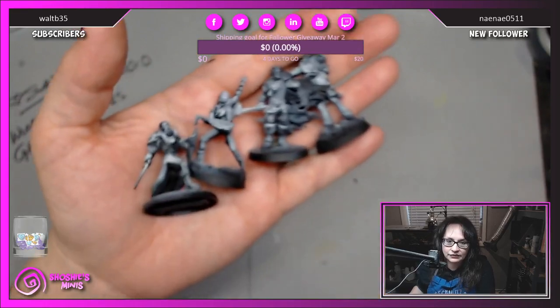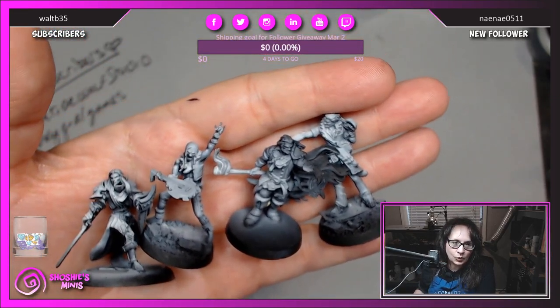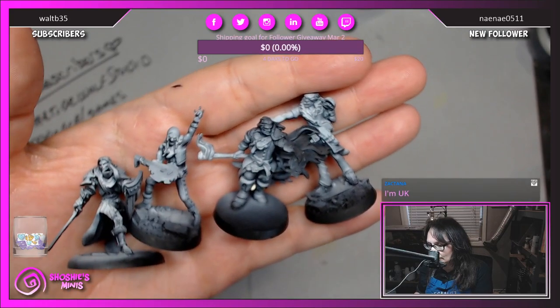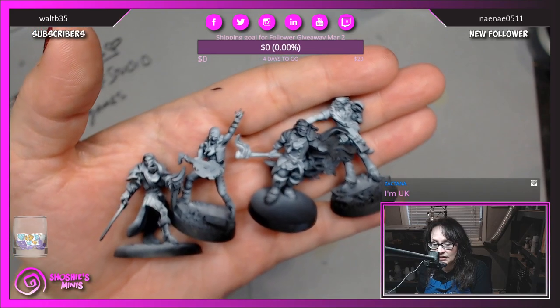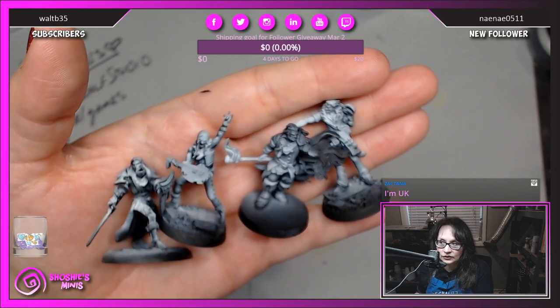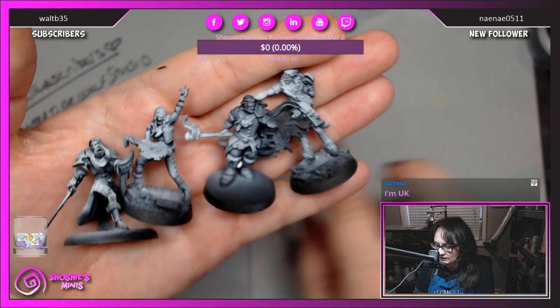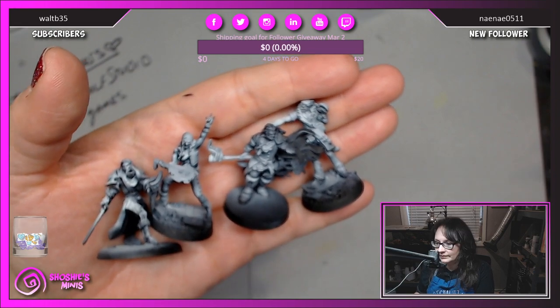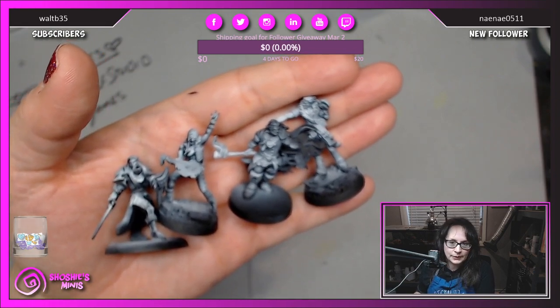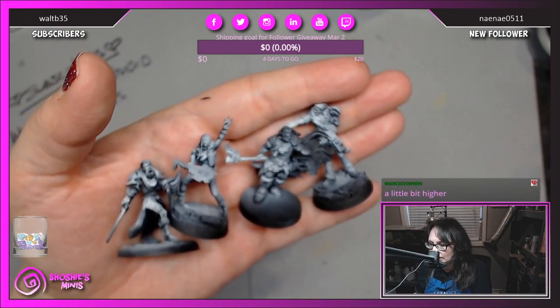All right, so we've got four models, and we're going to pick which one you guys are going to have me paint. I got my poll already. You're in the UK? Okay. UK is further north, right? I think the UK is further north than Germany, or is it on the same line? I'm waiting for the poll to come up. It's taking me a minute. The OBS is being slow.